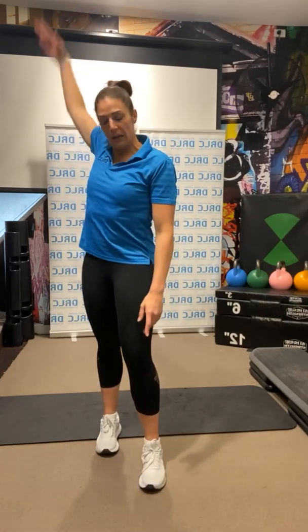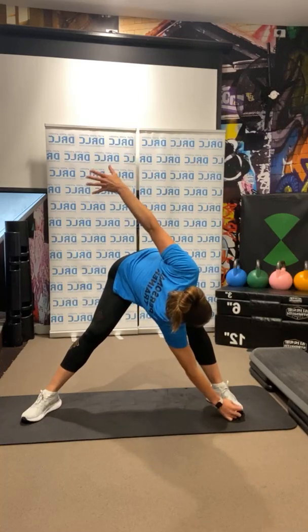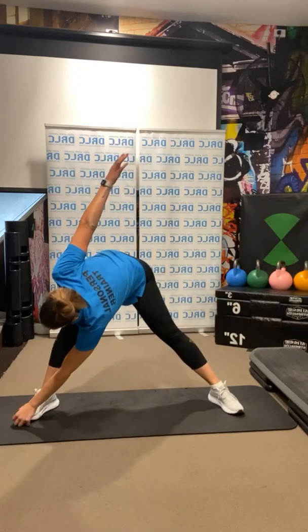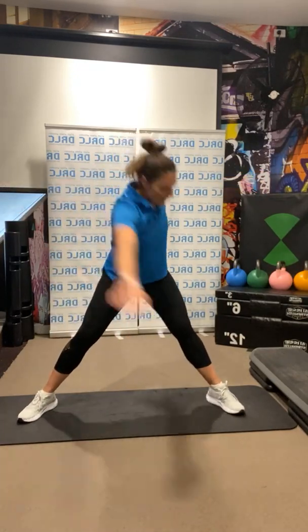Reaching far forward. Okay, guys, drop down into a wider stance. We're just gonna stretch out, reach as far as you can, touch the floor. Open up, and back down again. All the way up again.